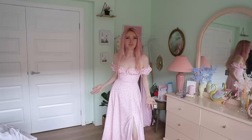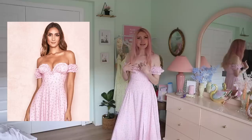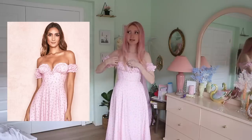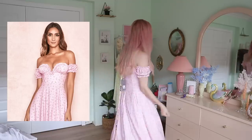I don't quite understand. Maybe if I'd ordered a size 12, for example, maybe the size 12 has more fabric here, but obviously then it wouldn't fit me. So, I don't know, just tell me what you guys think. Look at the model. She's quite big here, and it looks like it's sitting very nicely on her. So I don't know why it's so little on me, because there's no more fabric. It's not like it's stretching over her boobs. There's not that much fabric, so unusual.